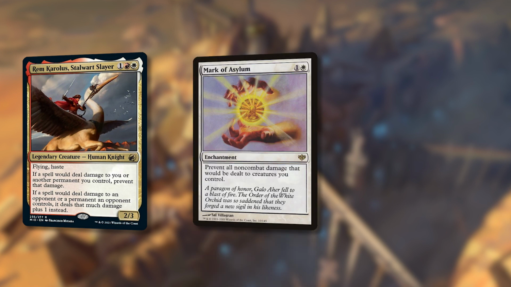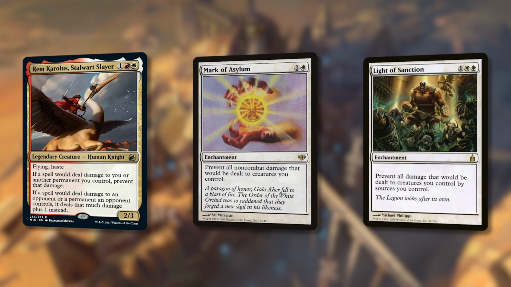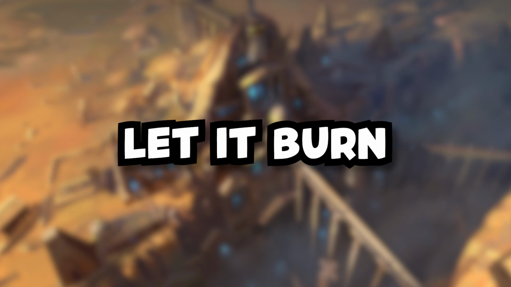Mark of Asylum is going to protect us from the burn damage and the Repercussion, and Light of Sanction is going to do the same thing, except worded slightly differently. So if we have any of those 3 pieces, we really shouldn't have too much to worry about. So now that we've introduced the truth that is Taralf and Repercussion, let's get into some more big-time big red burn spells, and our suite of spell-based damage in more detail.